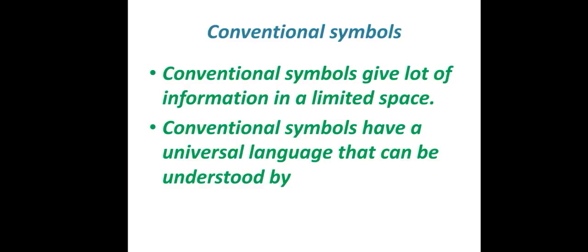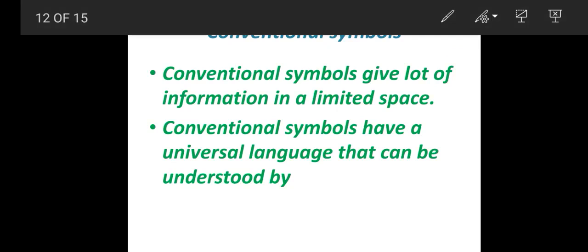And here comes the third component, conventional symbols. For example, I am a Tamilian, right? I belong to Tamil Nadu. If I am going to Kerala and I do not know how to speak Malayalam, and I want to go to the airport, without asking anyone, how can I find the airport? If they draw the symbol like this, an airport symbol, that is an aeroplane symbol, and they have written 2 kilometers apart, you can easily guess from this symbol. Without knowing the language, we can easily understand things from the symbol. So that symbol is called a conventional symbol.